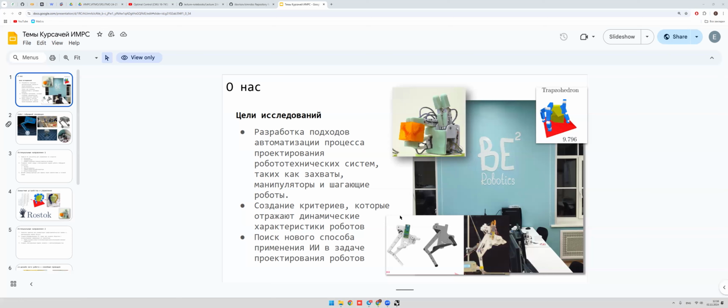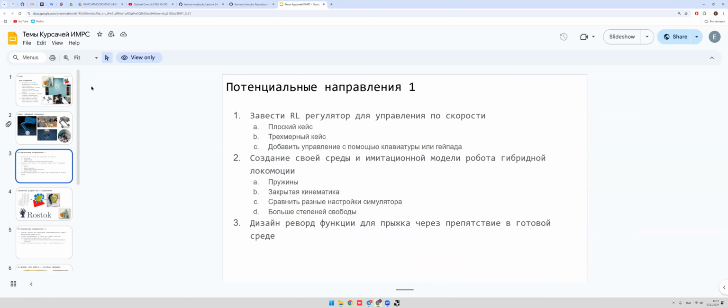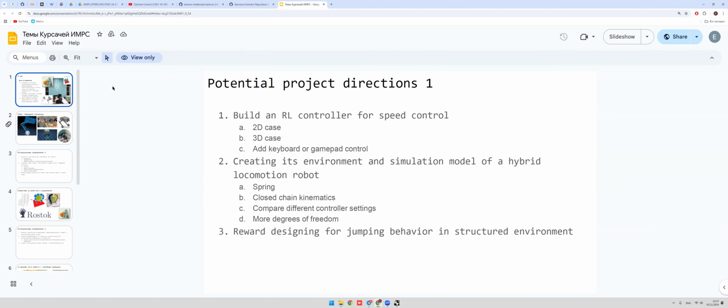Sorry, can we have the project task in English? You're asking to translate this presentation into English? Not all of it, the task you listed. Yeah, sure, no problem. Sorry, I was a bit lazy to make an English translation, and I forgot about this. I will do this after the lecture and send it for your group.